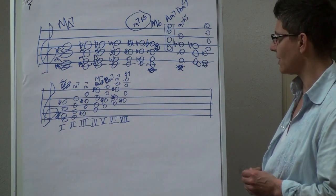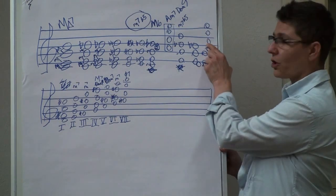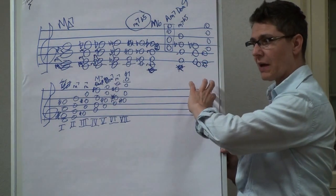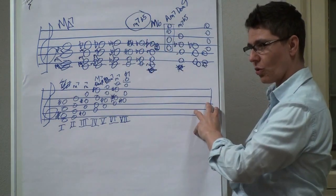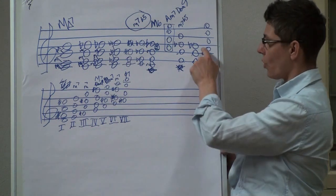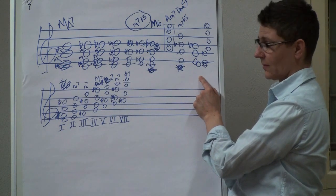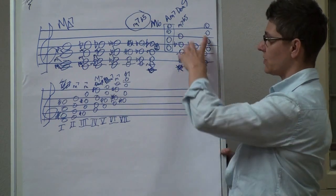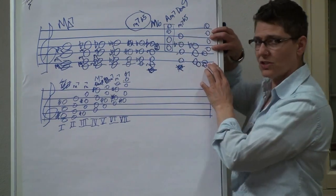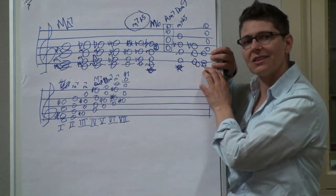Otherwise, well, not necessarily, it depends on the voicings that you use. Say you want your bass to be here on the third, which is very rare, but if it's in passing, you might need it in passing to go from one chord to another chord. Then you might write it like this, but it still might have the characteristics of this. Or you could take the G down here and put the 5 on the bottom, and if you stack it up in thirds, that's most likely what you're going to end up with first. But you also just need to consider, is it a 6 chord?